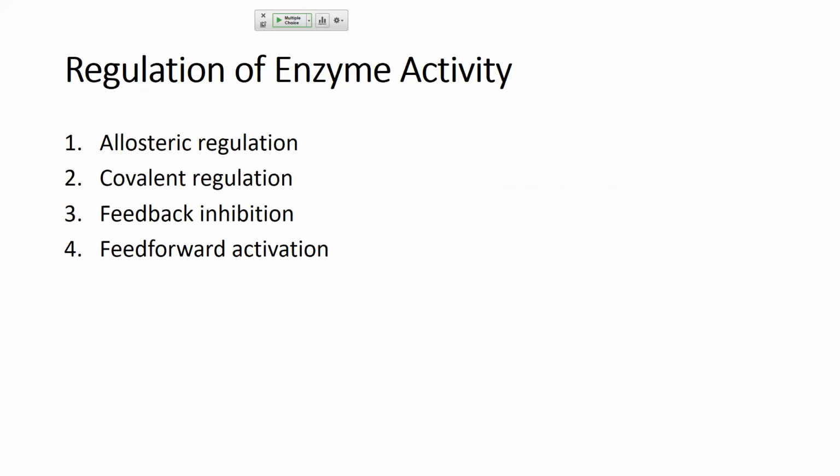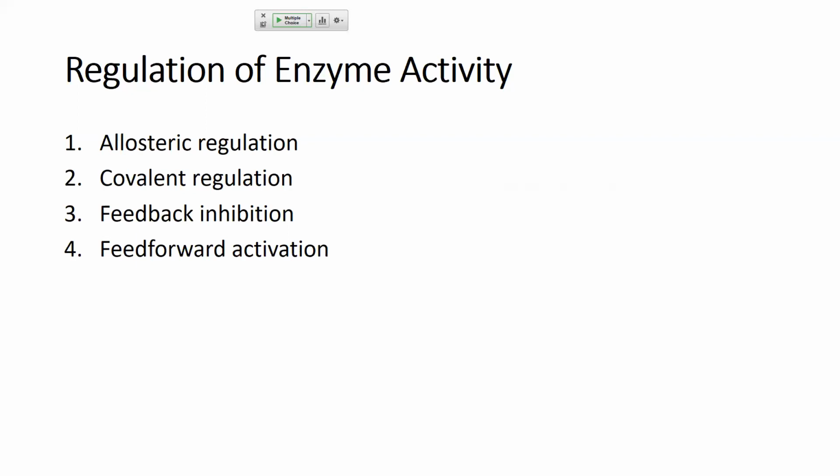Why do we want to regulate the activity of an enzyme? We don't want an enzyme to be functioning continually, do we? No. All right, we want it to be functioning when we need a certain product or substrate, and we want it to not be functioning when we don't need that. That's going to tie back into the efficiency of the body. If we need something, we want to turn it on and make it, and if we don't need it, we want to turn it off and not make it anymore. The body does not want to spend energy making some sort of product that it does not need. It's very efficient in that way.